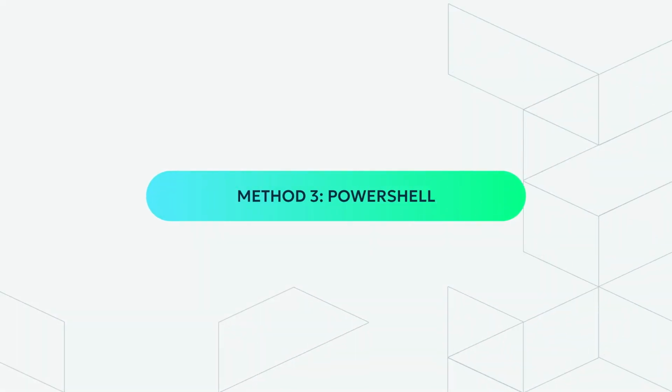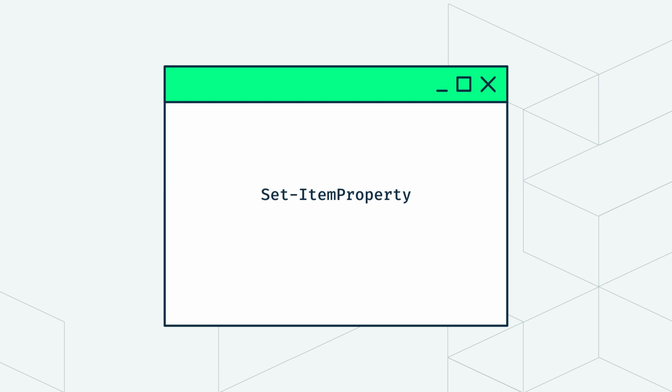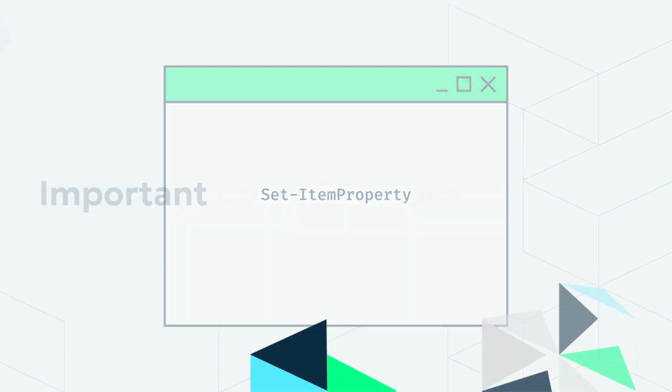Finally, you can automate this setting using PowerShell, ideal for multi-device or enterprise environments. Use Set-ItemProperty commands to toggle the setting and include them in deployment or group policy scripts.